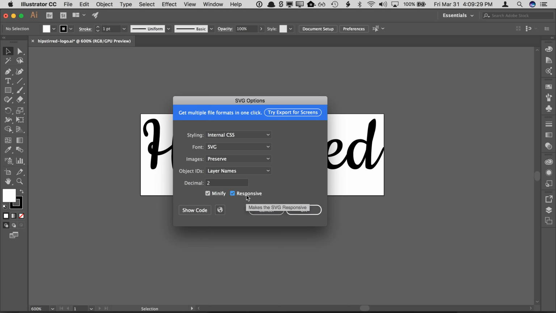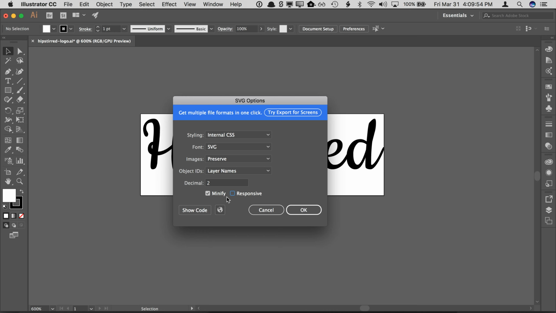And then the other thing is that if you leave responsive on, the web developer always has to code in the width and height every single time they use it. If you uncheck it, it codes in the width and height. And then the web developer can just bring it in. It comes in at the size you intended it to be. And they only have to code a width and height if they want to change it. And that's fine if they do because it's vector. It's going to look beautiful whether they shrink it down or enlarge it. It doesn't matter.